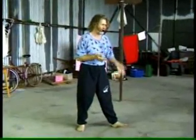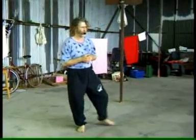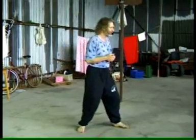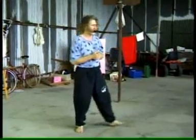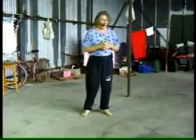This is incorrect. See, I've transferred the weight. I can't pick that foot up now without firstly pulling back and then sitting up. So it's got to be that way, even if you're doing it quickly. If you're taking a quick step, that's correct. This isn't correct. See, that's just plonking my weight down. So it's easy to do it incorrectly, but much more difficult doing it correctly. I'll just run through the first third of that form so you can see the pace that you should be doing it at.